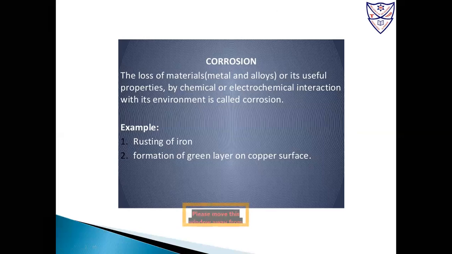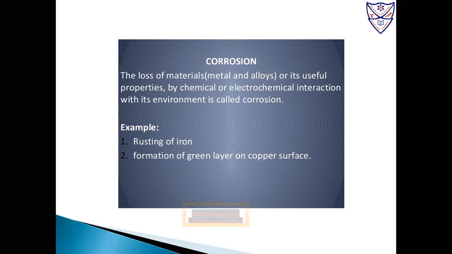Now the last topic is about corrosion. You know what corrosion is, how it corrodes, what the reasons for corrosion are, and how to stop corrosion, right? So what things are required for corrosion? Oxygen and water are required. So for stopping the corrosion, what to do? Galvanizing, electroplating, painting, oiling, greasing.